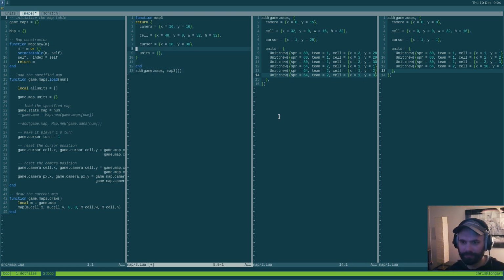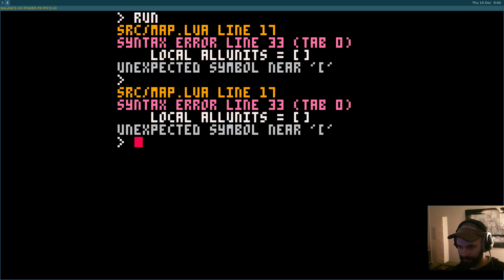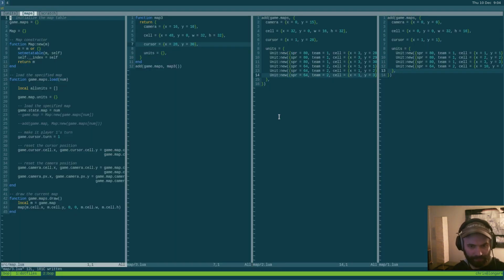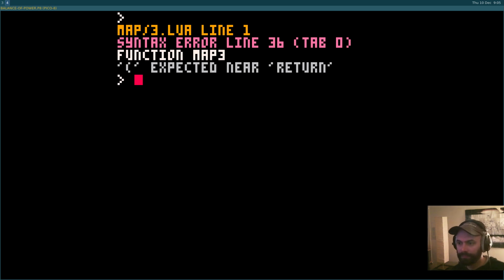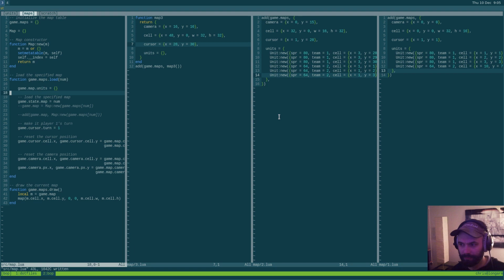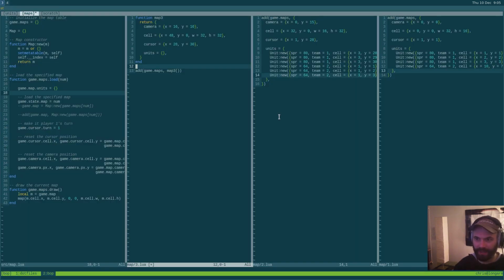I don't know. Map.lua 17. No. That's totally wrong. Map 3 on line 36, which does not exist.